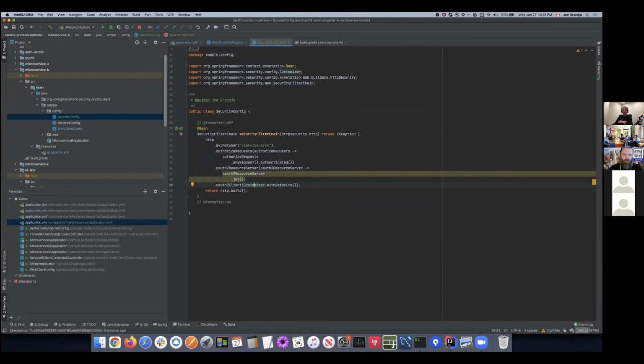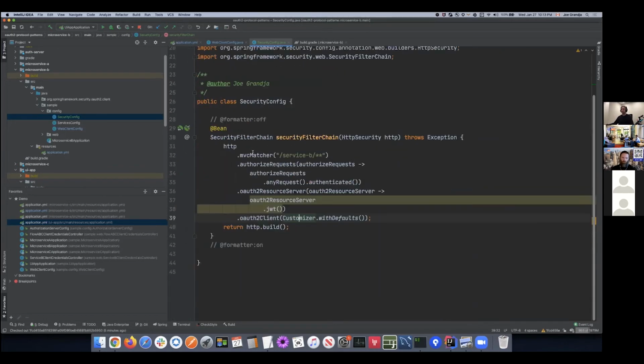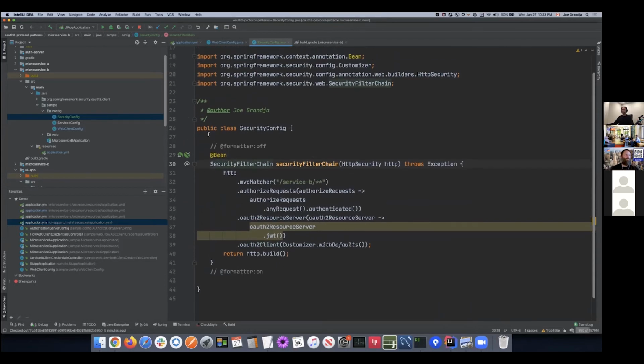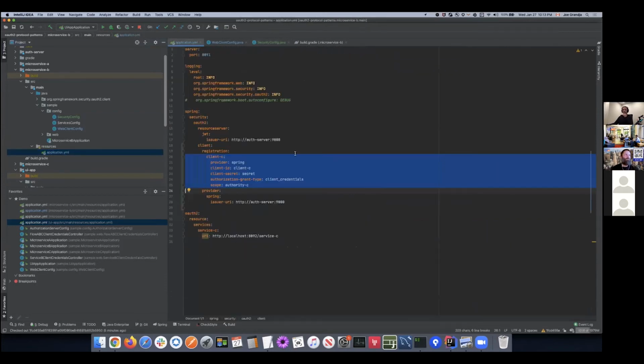I don't want OAuth2 login. That's not what these resource server capabilities are targeted for. So we need to provide a custom configuration and specify only OAuth2 client and OAuth2 resource server as such, right? We have OAuth2 resource server, JWT support, and then OAuth2 client. So that's what we specified, and we specified our properties.